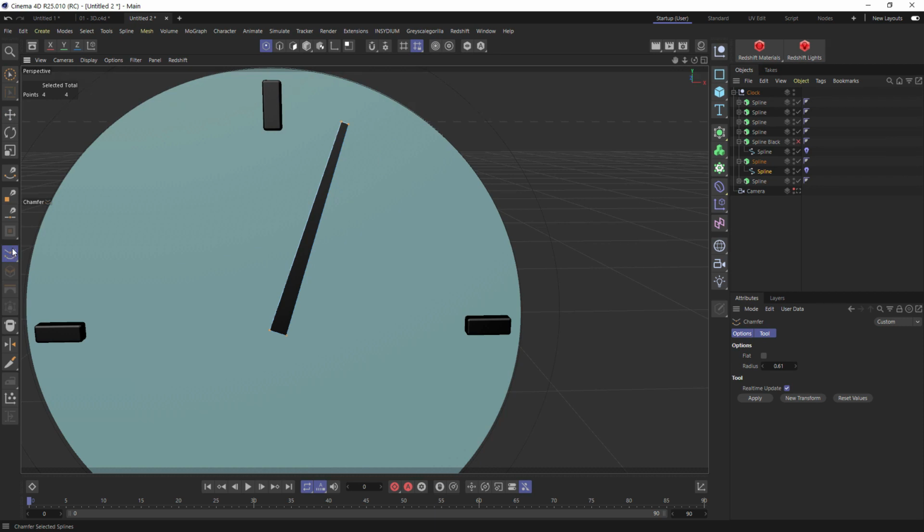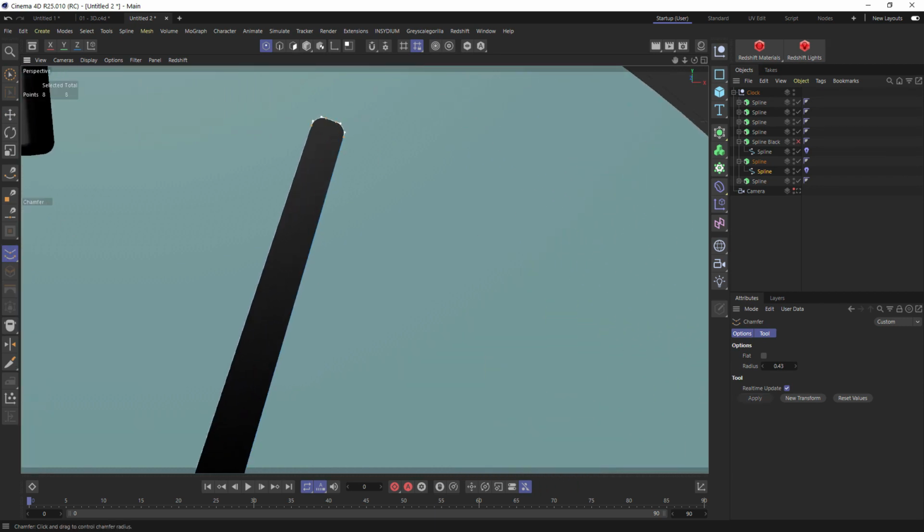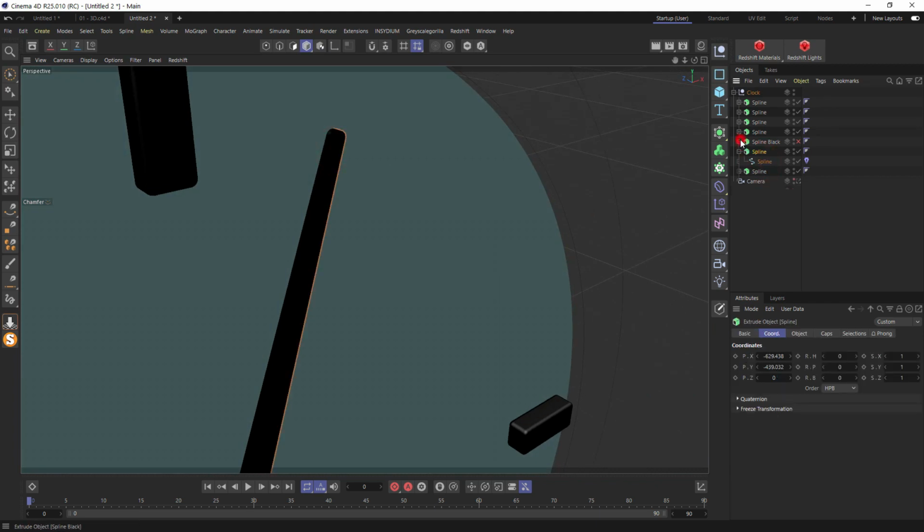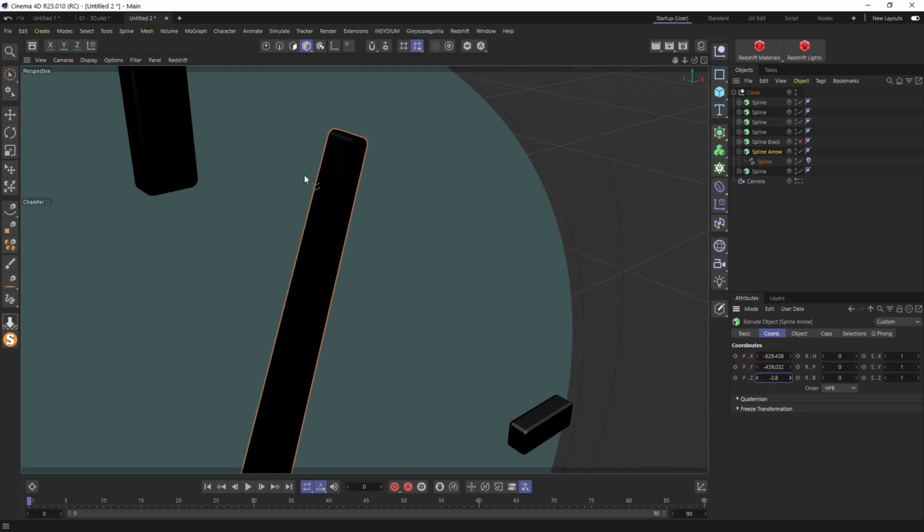Or you can select it here. Zoom in, adding some smoothness, going to the model mode. Spline arrow, decreasing extrusion, maybe a bit. We have 2 here, maybe 3 for arrow, and rearrange it in front. I'm holding Alt for moving with decimals. And now we get this huge arrow.